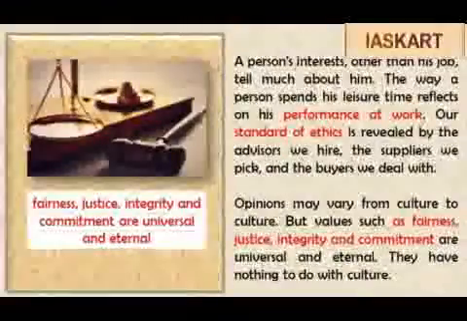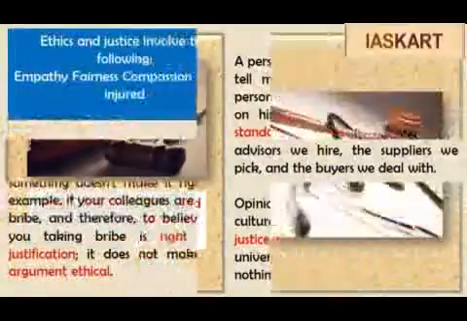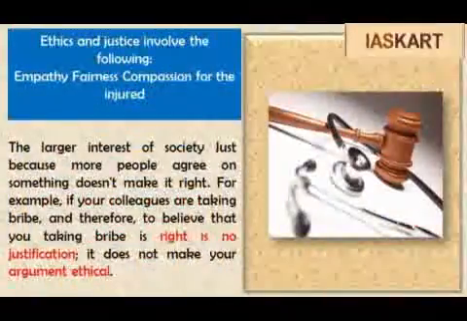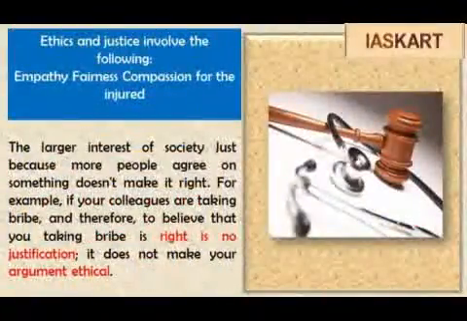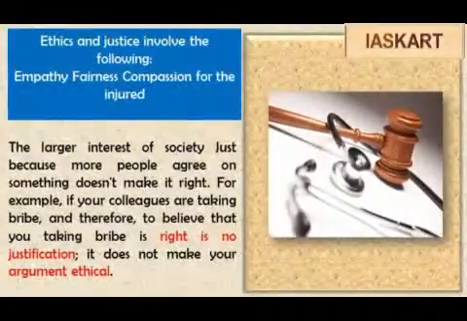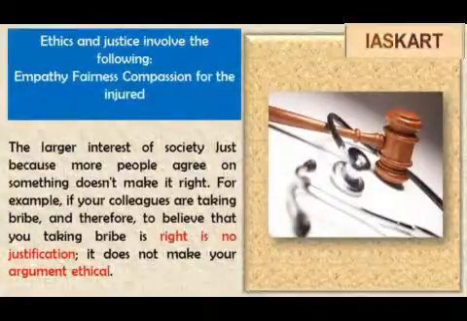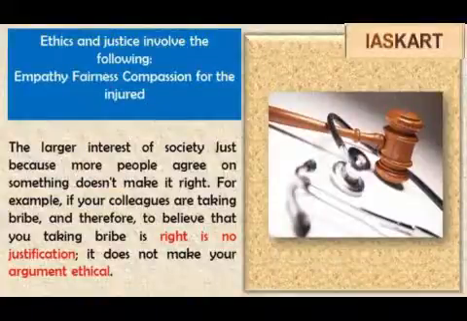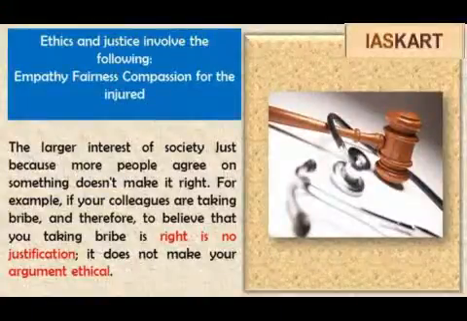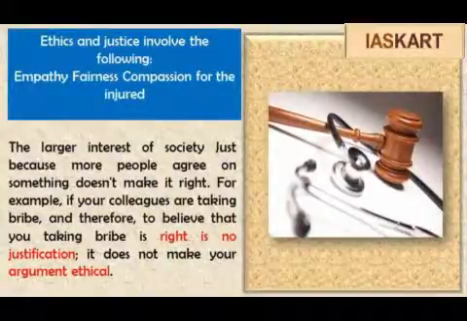Never has there been a time when society has not respected courage over cowardice. Ethics and justice involve the following: empathy, fairness, compassion for the injured, and the larger interest of society. Just because more people agree on something doesn't make it right. For example, if your colleagues are taking bribes, to believe that taking bribes is right is no justification. Nor does it make your judgment or argument ethical.